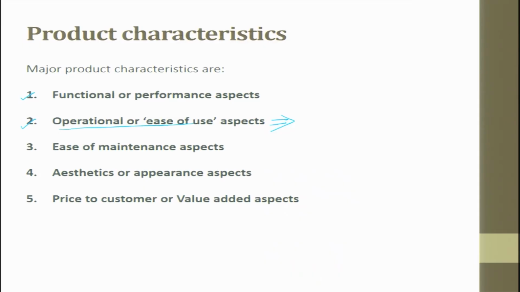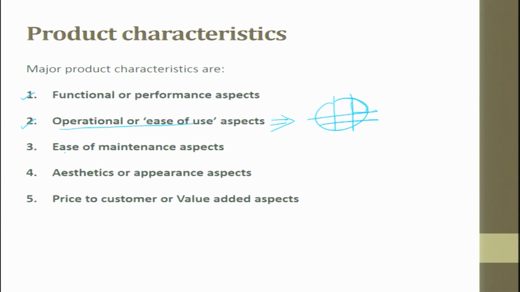That means to say it did not have a device or a product or a spoon which could accommodate that smoothness and softness to scoop it out. Okay. So, we wanted a large piece to be segmented into several pieces, which we could not. And we wanted it to be exactly cut into whatever shape we want, we could not. So, this is one of the things, operational and ease to use aspects.